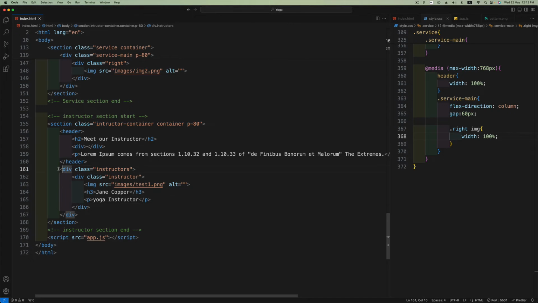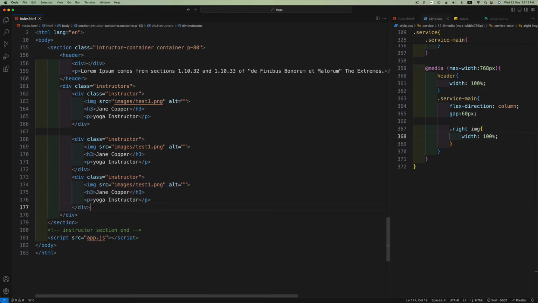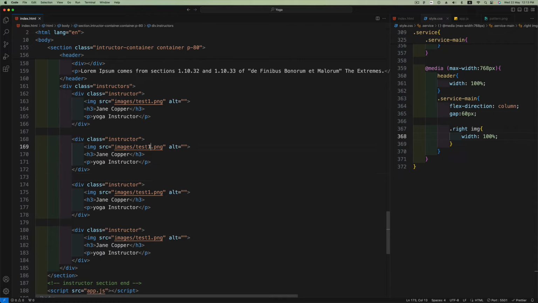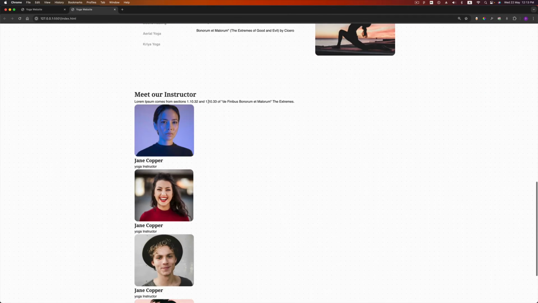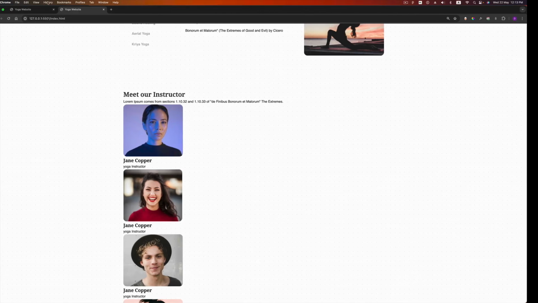So just copy this div, paste it 3 more times, change the images, now this is vertically stacked, and now I'm going to change the names.